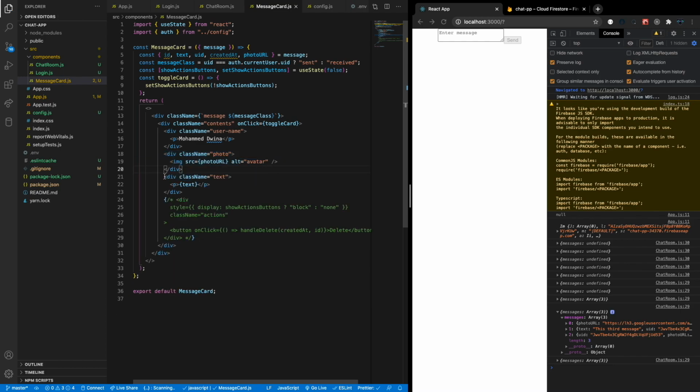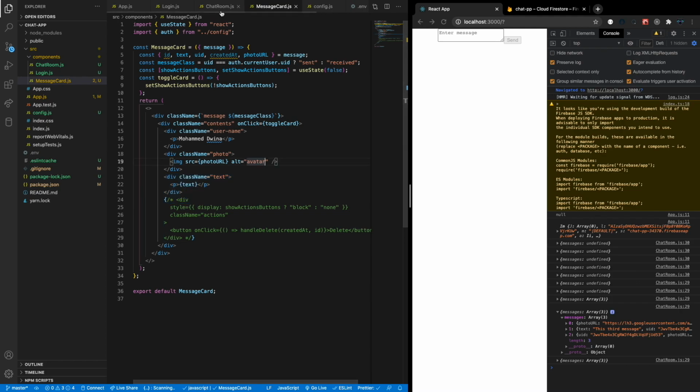The third child is the text, the message text, the important one. It will have a parent with a class called text, and inside it I'm displaying the text that we receive for the message. The last one, as I mentioned, is the actions area, or the action buttons. Basically we have one state here, to show and hide the action buttons, and then the props: the message that we get as props to display. The first one will be the username, the second one the user image, and the third one the actual message text.